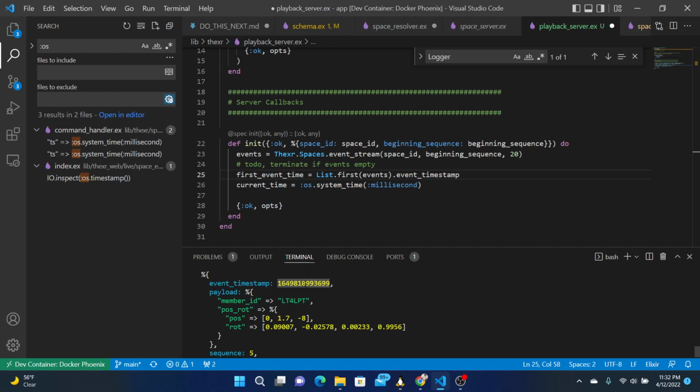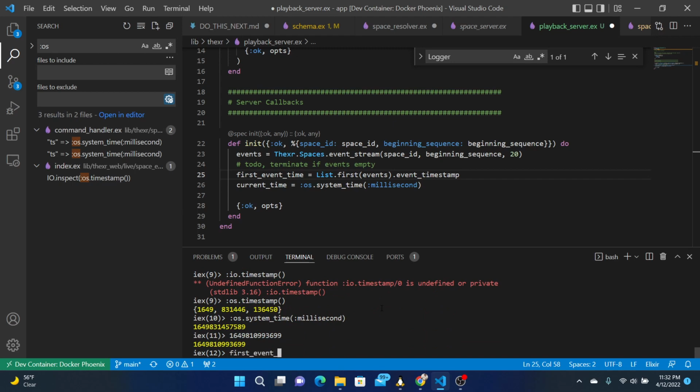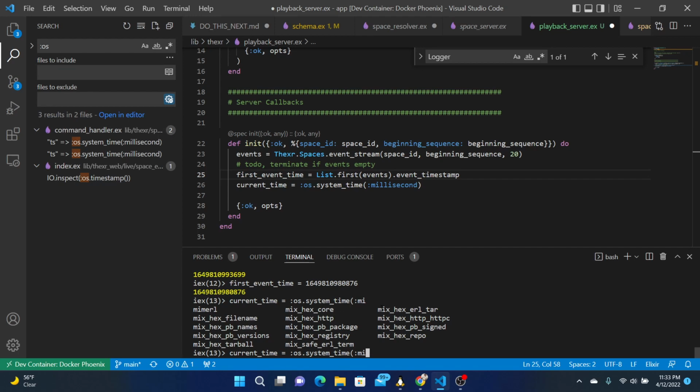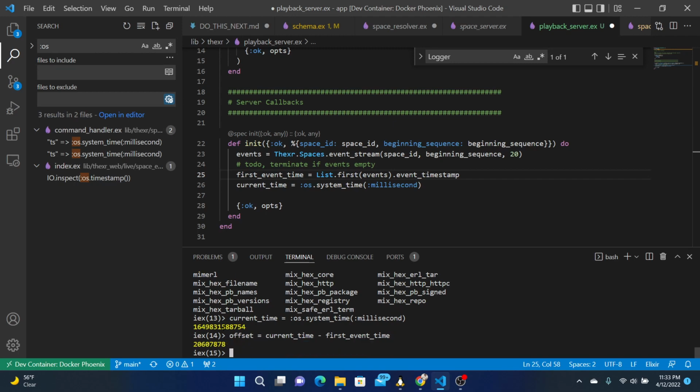Because if this is the first event time and current time, then offset is current time minus first event time, which is 20 million milliseconds.